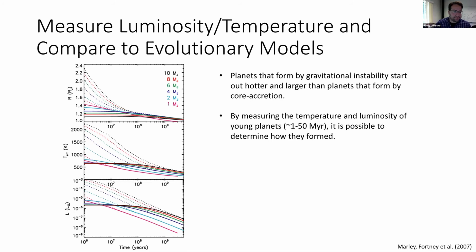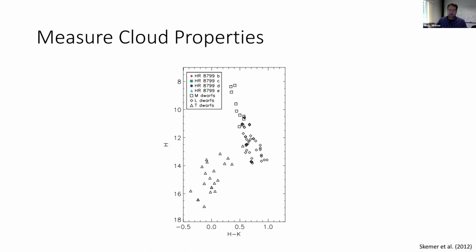The next pretty straightforward thing to learn, and I'm showing this to you in photometry space, but you can learn more in spectroscopy. It's just easier to show it this way. And so I'm showing a color magnitude diagram here. And these are a population of brown dwarfs. I haven't plotted the planets yet. And so as these brown dwarfs slowly cool off over time, they get a little bit redder and fainter, and then they cross over and become bluer again.